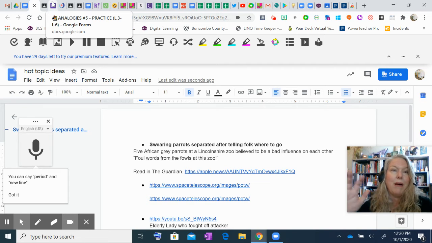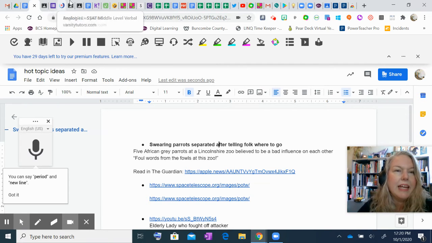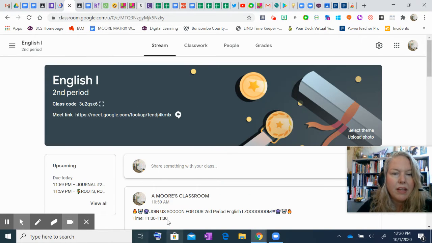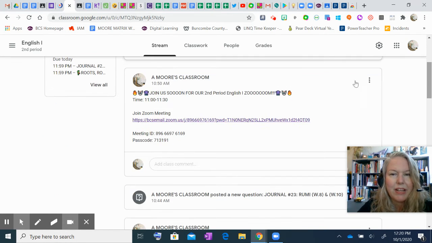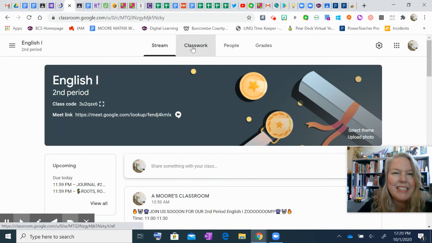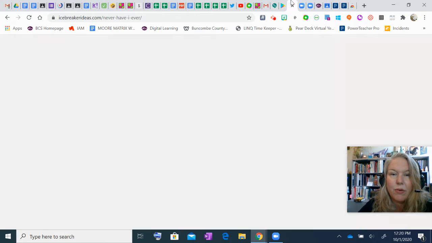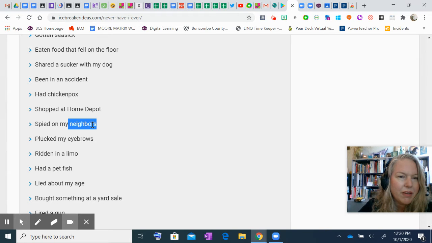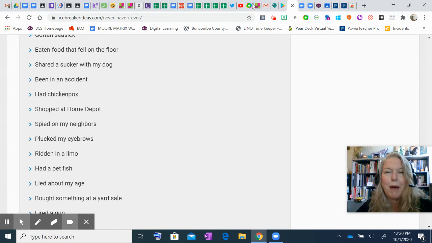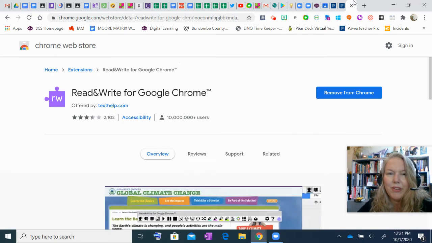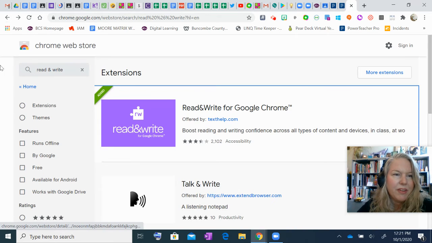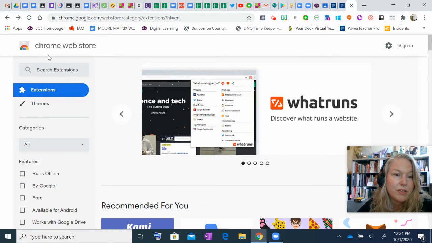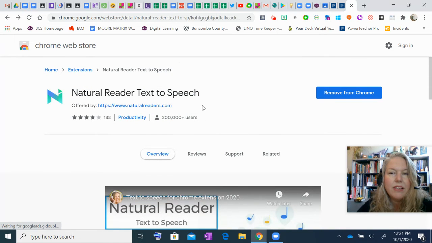The thing I love about the Natural Reader is that it will come up over any text. Like let's say, well, maybe not in Google Classroom. I thought it did. It's been popping up on everything. It will do websites, so let me just go to a website. Huh. It's supposed to pop up those little headphones, like I showed you earlier, as you scroll over words. I may have messed it up.